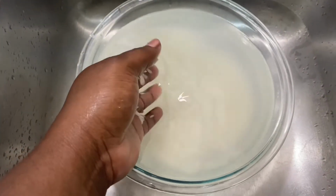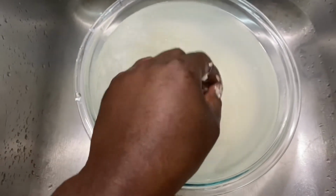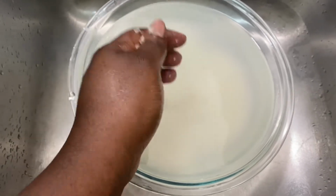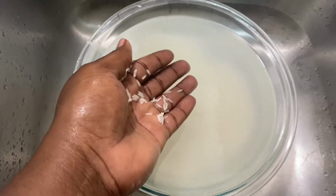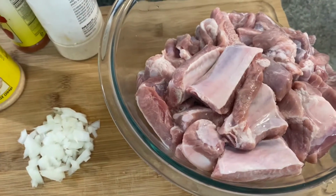Okay guys, so the beans are cooking, and I have 2 cups of rice in here. I'm gonna go ahead and get this cleaned up, and then I'll show you how I'm gonna prepare this rice right here. I'm gonna do it a little bit different than how I normally do my rice.